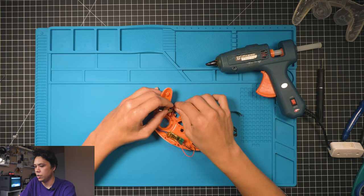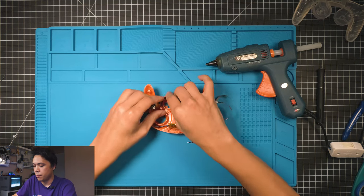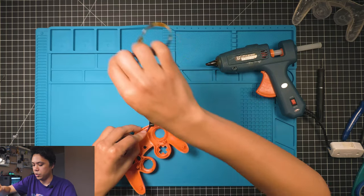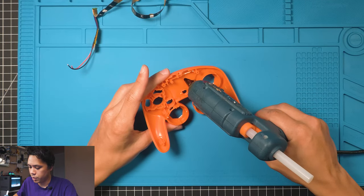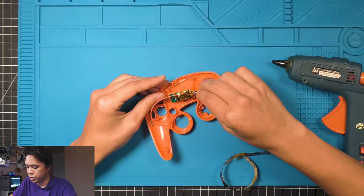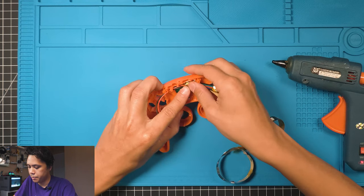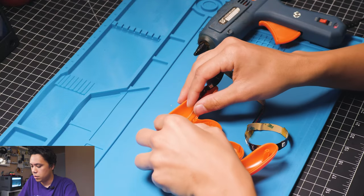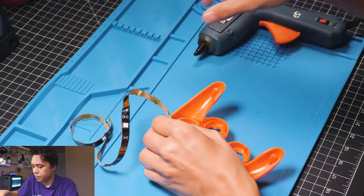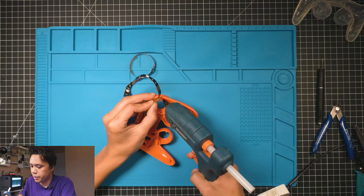And this is gonna go around here, and swing around the corner. So let's do it part by part. I'll go ahead and get a little glue right here. I usually just put a little bit right there. Stick the controller board, I shove it in the corner next to this post right here, and just press it in. All right, now what we're gonna do, and be careful not to burn yourself here because hot glue is hot, pinch it like that. Apply a little bit of glue in this corner right here.